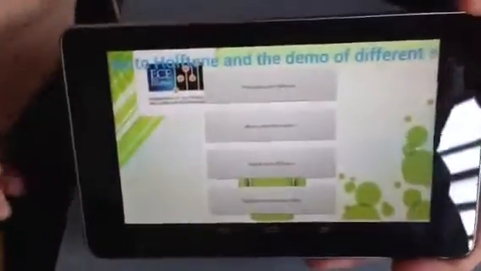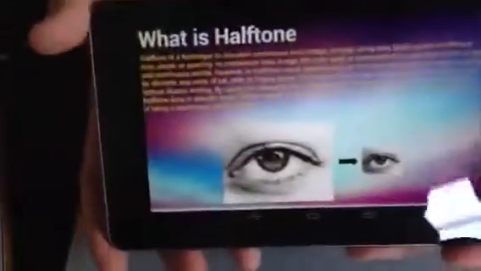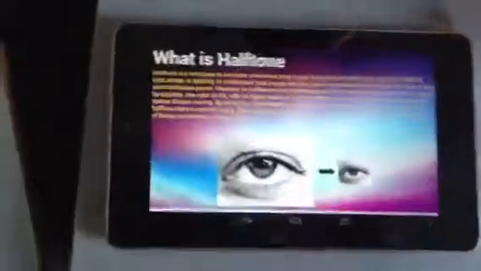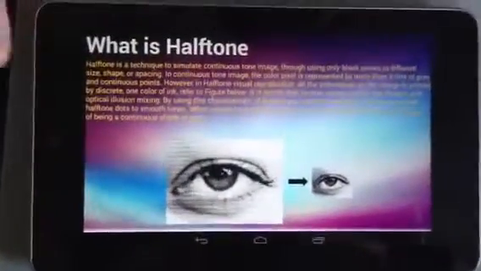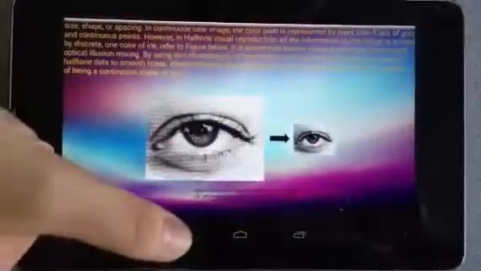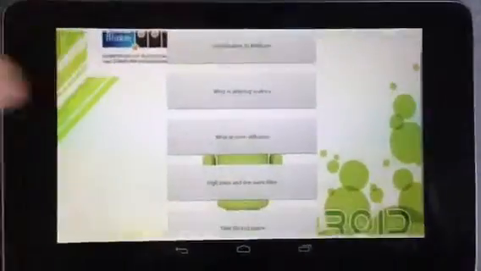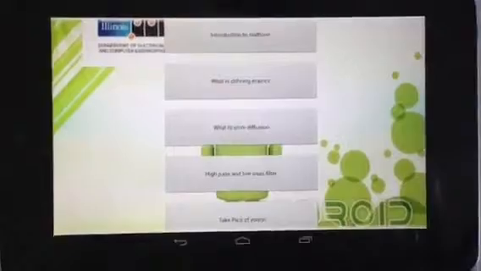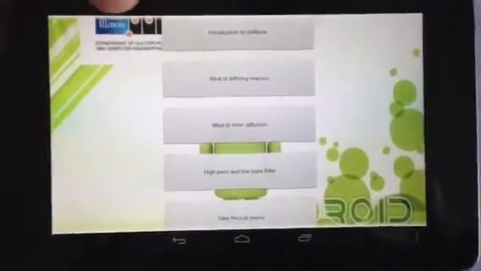In terms of this app, we have an introduction page to tell people what halftoning is. The first button links to a general introduction, with a sample image you can look at. For the two algorithms that implement halftoning, I also included two introduction pages.